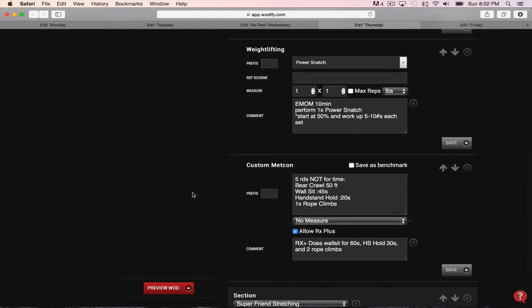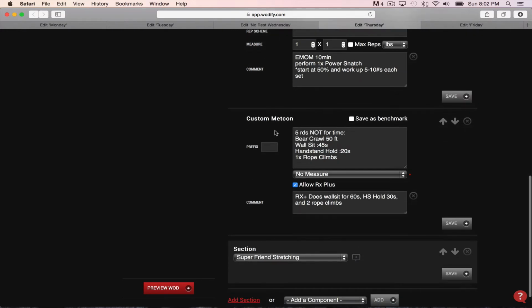Then we've got power snatch the next day. 1 every minute on the minute for 10 minutes, kind of the same way that we did the power clean and jerk on Wednesday. And we are going to have some rest between this, though.